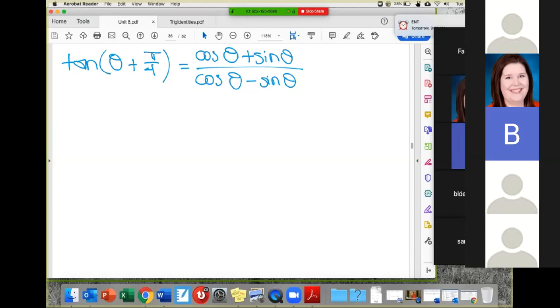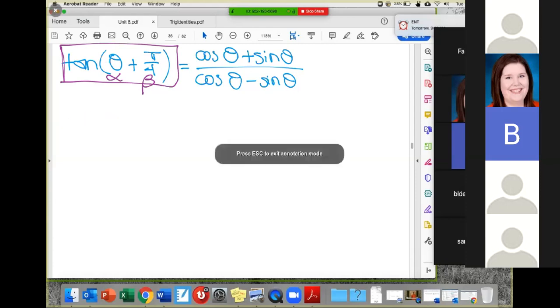So honestly, now that we know we're using these sum and difference formulas, I would look at this as a sum and difference formula with that being your alpha and that being your beta. We have a formula for tangent as well that we can use to expand. So what does it say that we can do with tangent according to our formula sheet? So it'd be tan theta plus tan pi over 4. Well, you can't do that distribution like that. Look at your sum and difference formulas for this one.